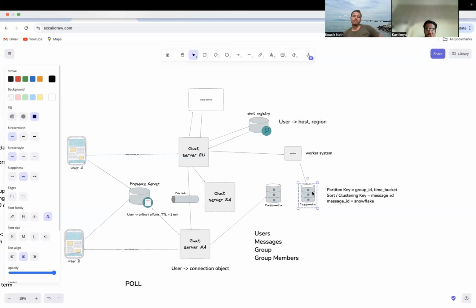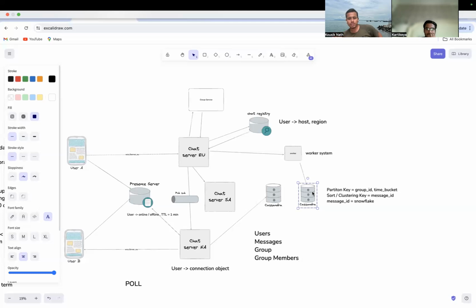I think this offline use case will always be there, isn't it? Because I don't think so. We are very much optimizing the present server. There is some level of TTL there, and even if they are actually offline and showing online, that's perfectly fine because it's not a very critical use case. It might happen that for a group, a lot of people are not online, but probably they were online 10 seconds back, right? So we try delivering the message. They are not able to get the message.